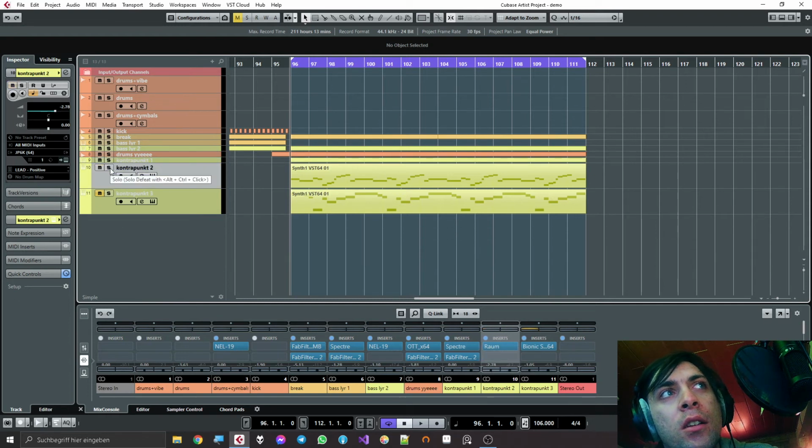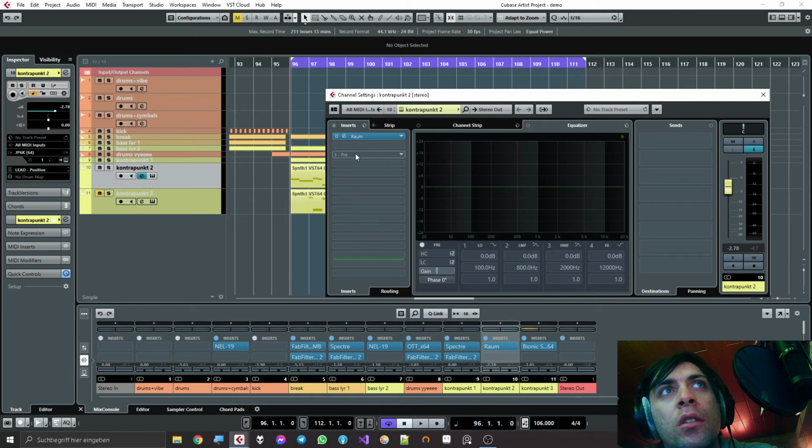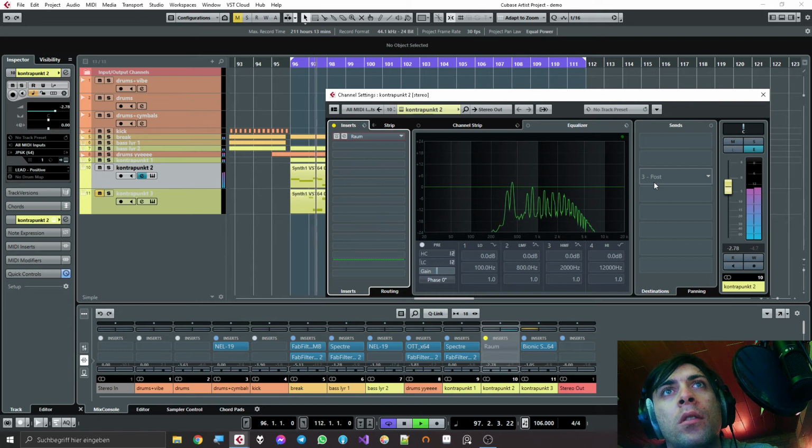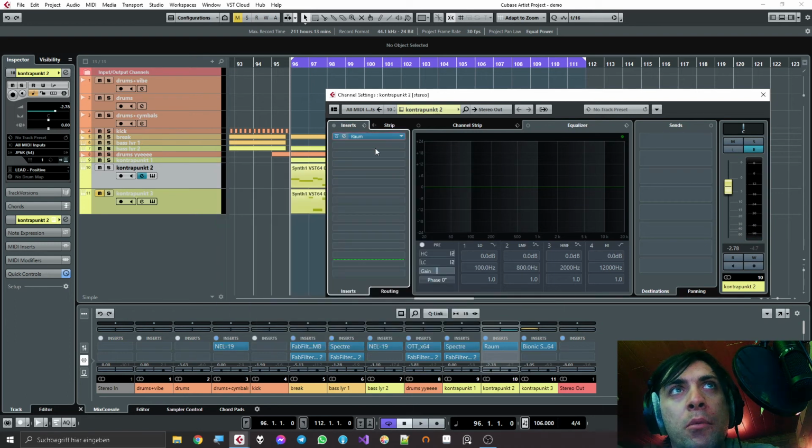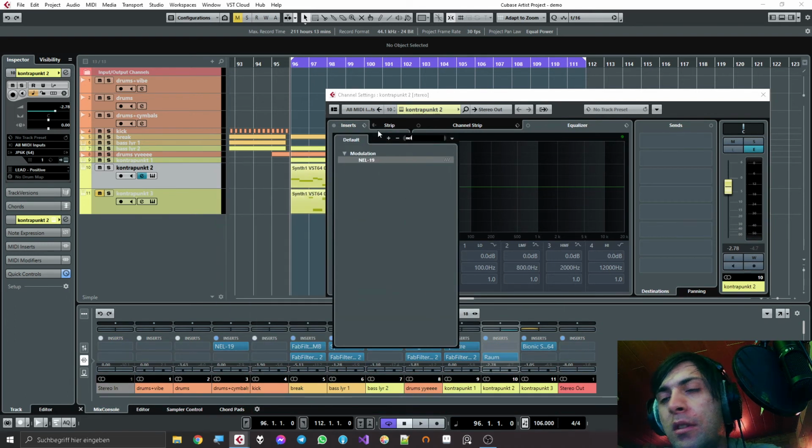And now let's look at this sound. We already have a reverb on this one, because without the reverb it would sound like this. I mean, it's not terrible, but the reverb really adds some atmosphere to it. And I already set it up in a way that it has no modulation, because then I can show how my modulation adds something to this.